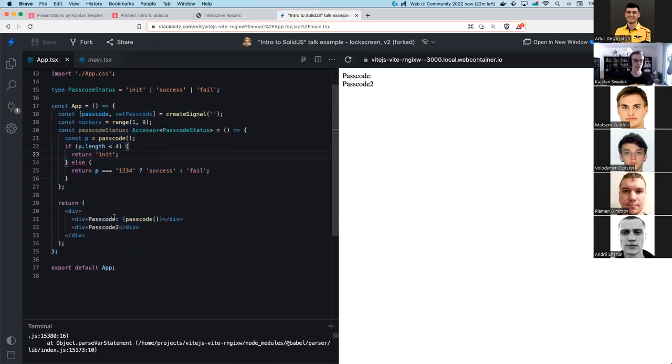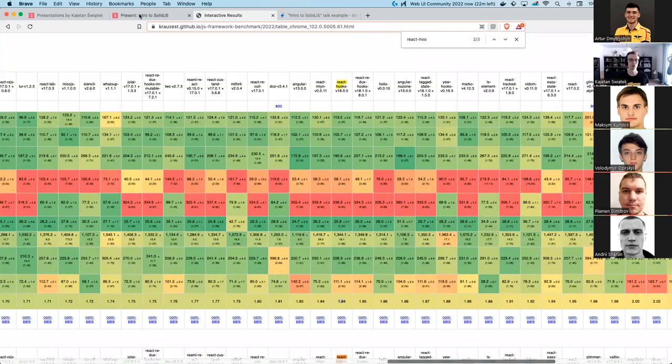And all DOM updates are just based on the reactive values that we've created. So those updates are really granular, because the compiler is smart to know which HTML elements use the reactive signals. So if the signal, like our passcode, changes, only this element is updated, not the entire component, but only this one element, which really contributes to the idea of really performant DOM updates. Okay. So this is the idea I wanted to share.